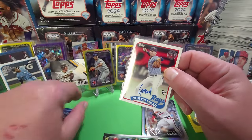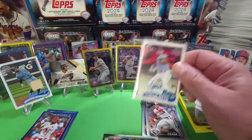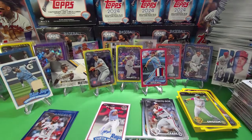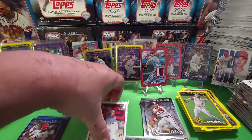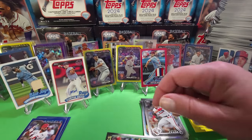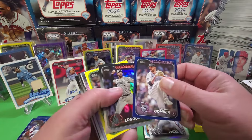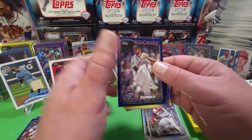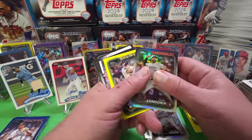Several relics, and I've got to take back what I said previously about the relics not being numbered, because we got that huge hit right there with that Aaron Nola patch, numbered to 25. That was big, so now we've got one autograph and three relics, but one of the relics was huge, huge, huge. All right, let's do that right there.